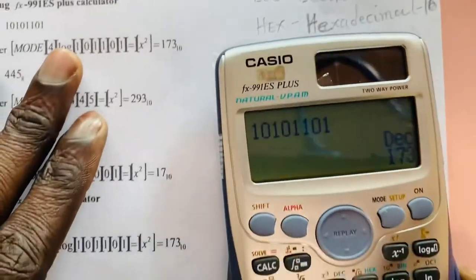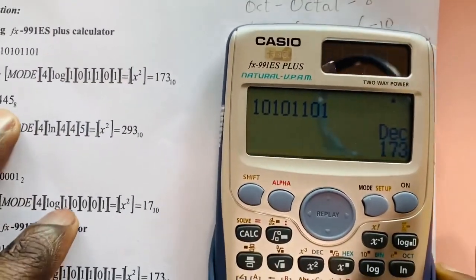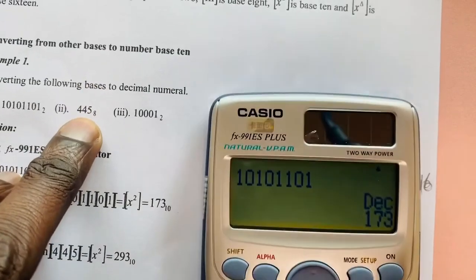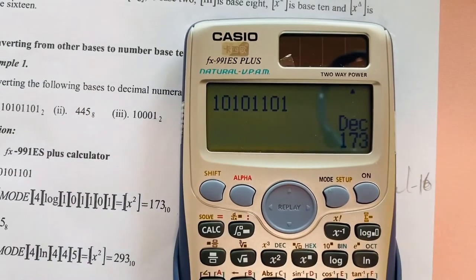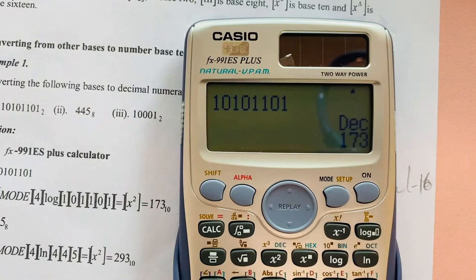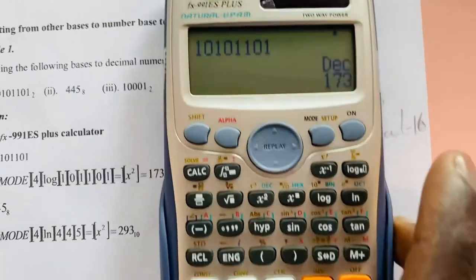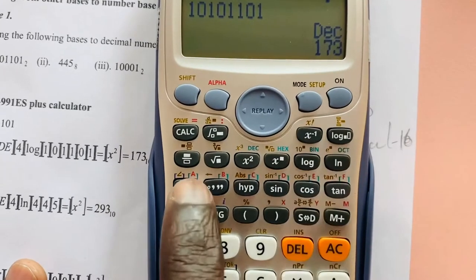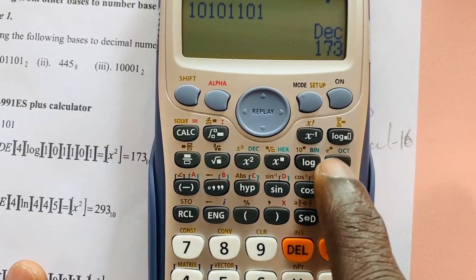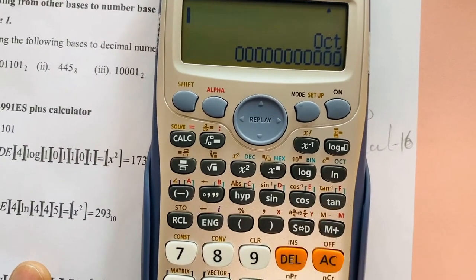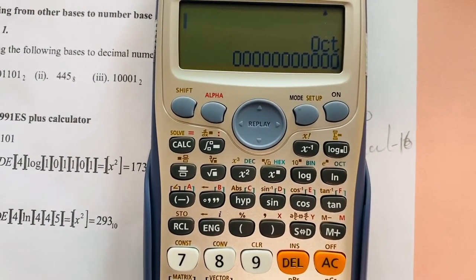It's the same as dealing with the others. So when we have base 8 as the second question, first of all, you need to change the setting to base 8. So now on your calculator, you go to where you can see base 8. This is base A. You click on it first. You go to AC, and it's a reset for you to enter your values.